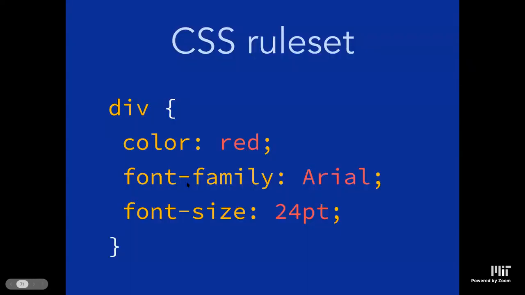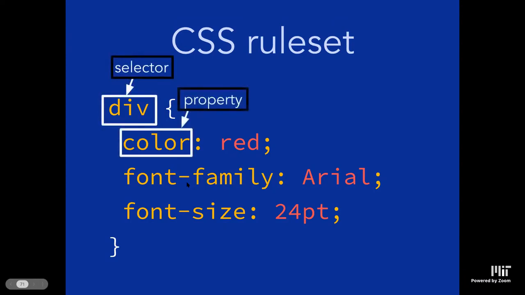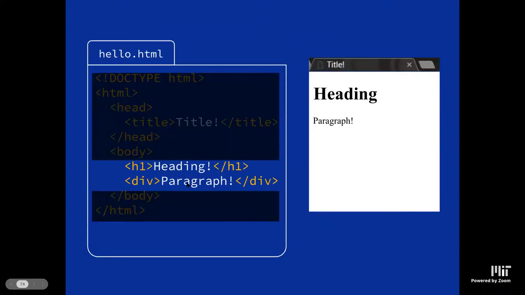Okay, so now how you actually do this is you have a CSS rule set in your CSS sheet. We have a selector, and we have a property and a value. For those of you who have coded before, this might look similar to a dictionary or an object. You can think of it like that. It's basically saying that all of those who have that selector, like all of the divs, we need to make the color of the font red. We want to make the font Arial and then the size 24 point. It's basically just specifying what you want to alter in that div.